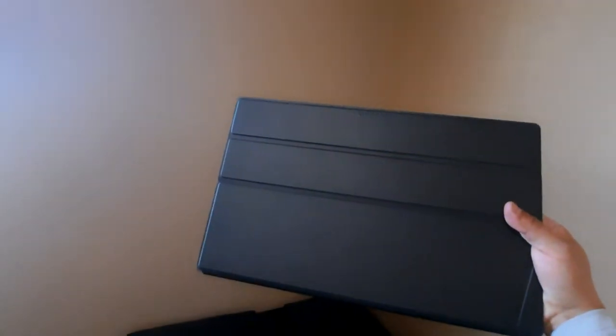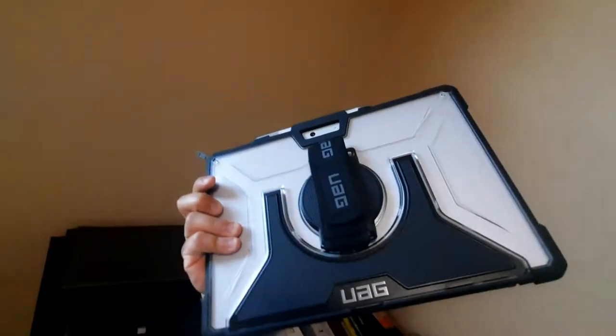It's a 17.3-inch, and it has thick bezels on the side, so it's a pretty thick laptop. And then I have my extra screen. It's a 15.6-inch portable screen that I carry with me as well. And I have my Surface Pro 7 with the case in the back, which I believe I have a video for this guy coming out hopefully soon.